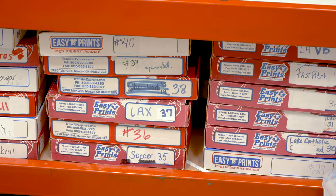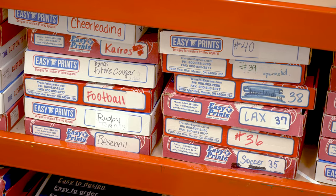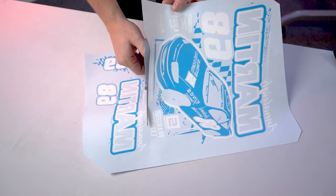Even if you're fulfilling online orders, these transfers store incredibly well. I love utilizing the boxes they come in to keep them nice and neat. And with your heat press ready to go at a moment's notice, you can pull a transfer, print, and package a garment in a snap.